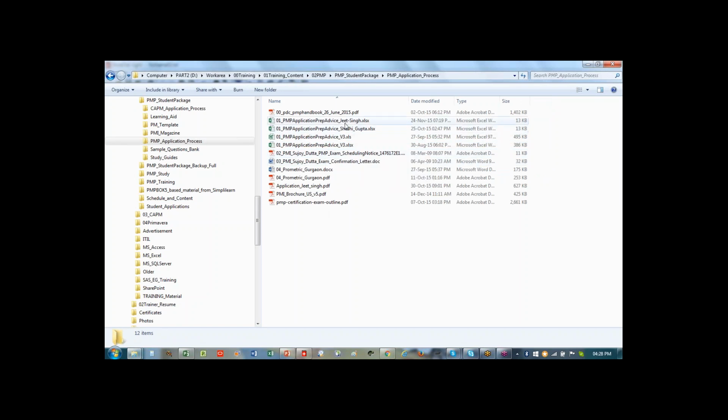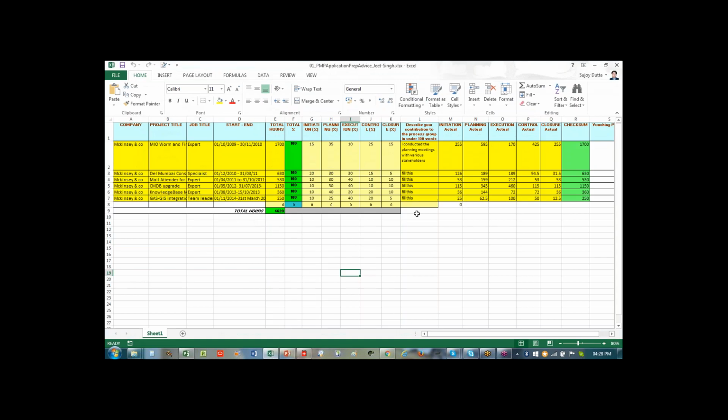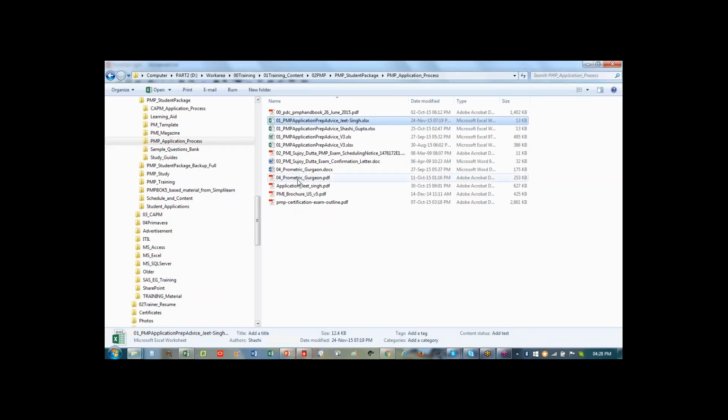This is the sheet in which you will fill in your details. You observe this one, make a copy, blank it out, fill in yours, and then you can go to the website and apply for the examination. When you apply for the examination, make sure that you are doing it as a member. Why is it wise to do it as a member? Because the maths is very simple.